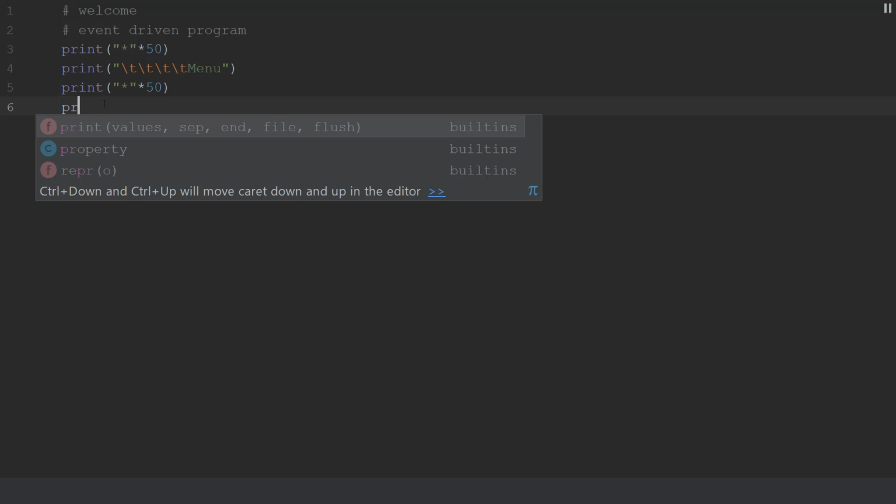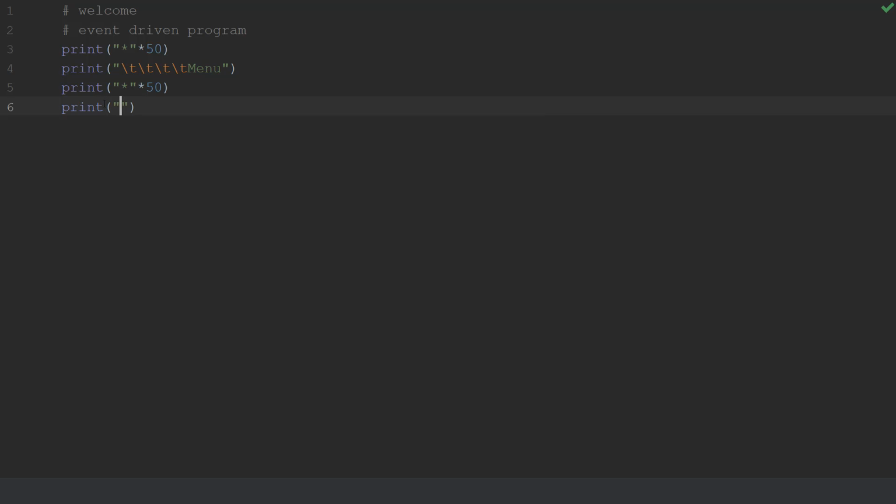Now our first menu option is addition. Okay, so slash t add. So this is our first choice, and the second one is, let's have subtraction, and now we have three, that is, let's say, multiplication.